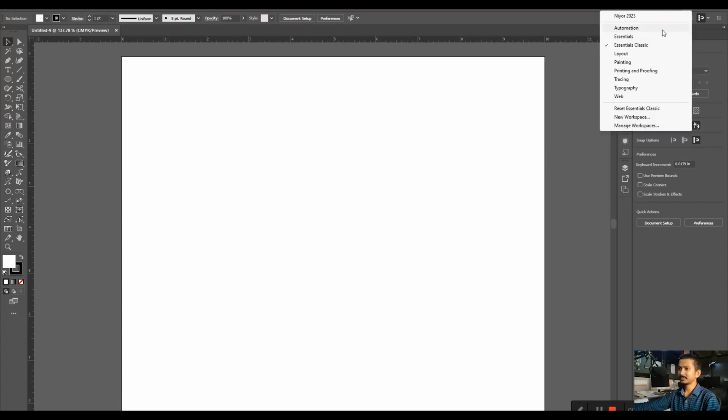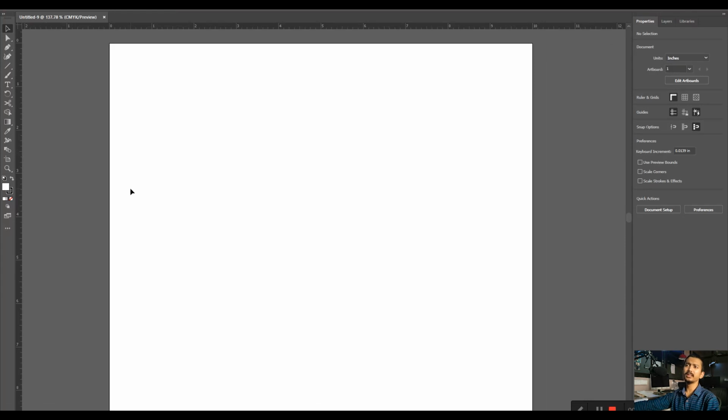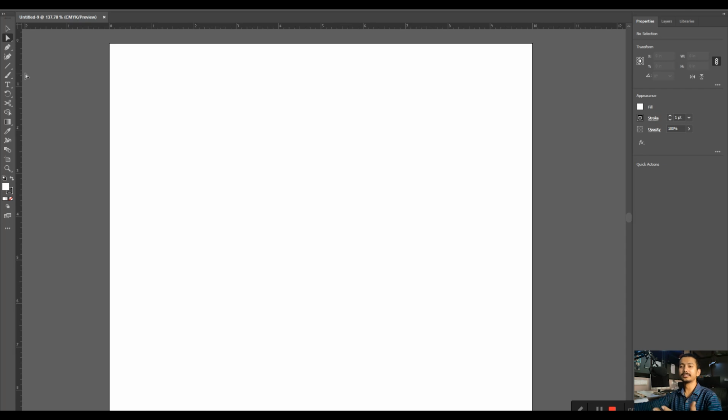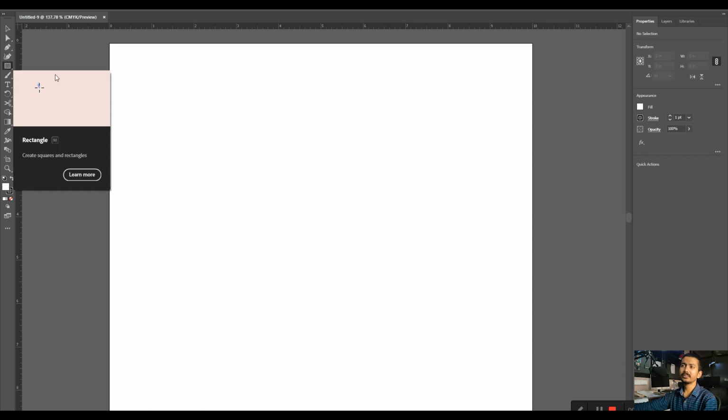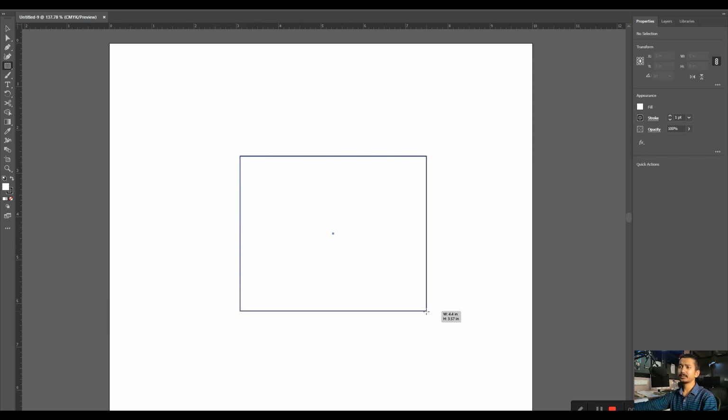So this is the interface. Here you can see the tool panel. This is called the selection tool, and this is called the direct selection tool. I will tell you about it later. Now I am selecting the rectangle tool. If I click here and drag, it makes a rectangle.